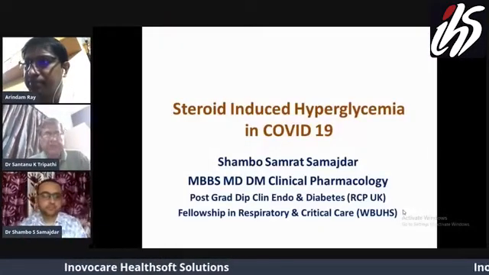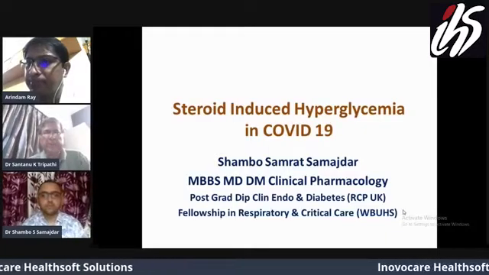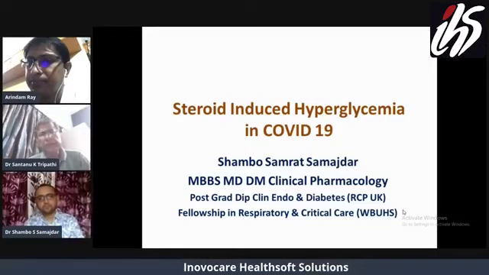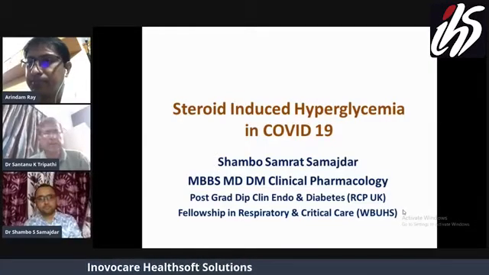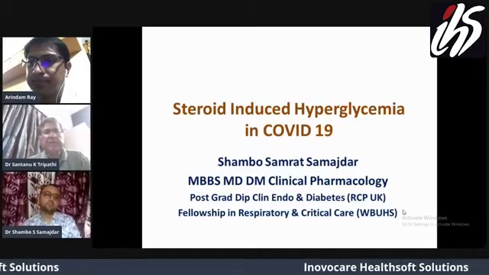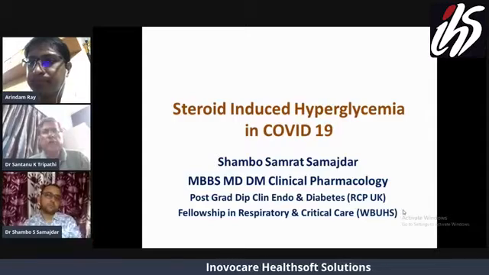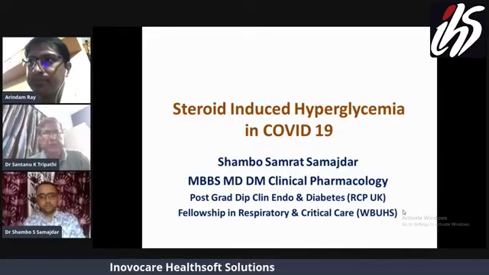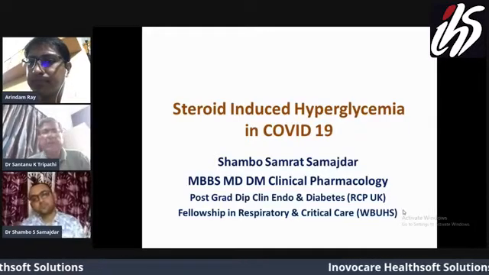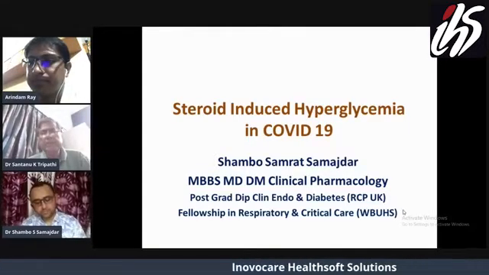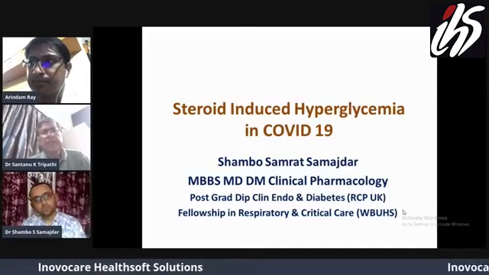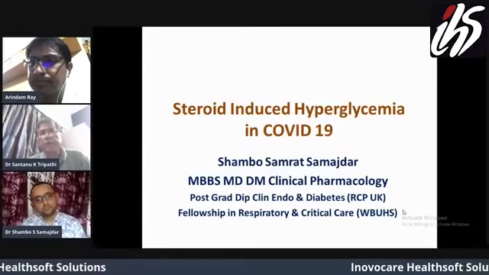So it appears that somebody who is not known as a diabetic, when he is reaching the hospital, there are different possibilities that he has already started taking steroid, okay, and by the time he reaches, you find that he has hyperglycemia, and then how to actually approach this patient. The patient is not a known diabetic, not a pre-diabetic either, but as he lands up in the hospital, you find there is hyperglycemia, and at the same time he is on steroid. Then how to approach this kind of a patient?